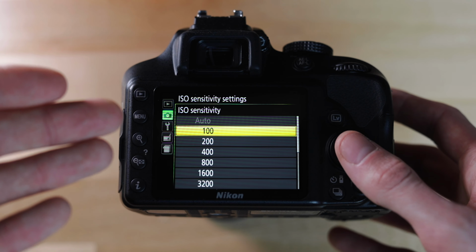Then metering right here, I keep this on matrix metering. So if you have one of the automatic modes or aperture priority or shutter priority or something, anything besides manual pretty much, the camera will look over the image to find what exposure to keep everything at, and to keep everything exposed correctly so nothing's overexposed or underexposed. So matrix metering will look over the entire image and find a good middle ground. Meanwhile, spot metering or center weighted will just look at one point of the screen and make sure that is properly exposed, but everything else could be way too bright or way too dark. So matrix metering is a good middle ground. It looks over the entire image.